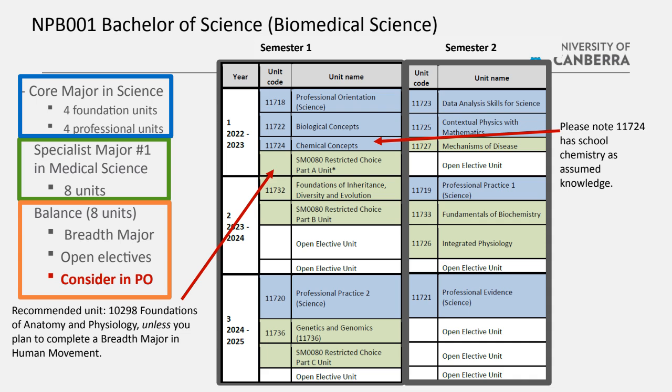But essentially that core major is the same for everyone, and as Margarita just flagged, she's going to have a couple of other points around some assumed knowledge and some required units that you might want to have a look at. All of these are available on our website, the digital handbook, and also through that course advice site. So I strongly recommend either you have a chat to someone before you enroll in your units, or you've had a look at one of those typical study patterns before you allocate into your units, just to make sure you actually are ticking the boxes.